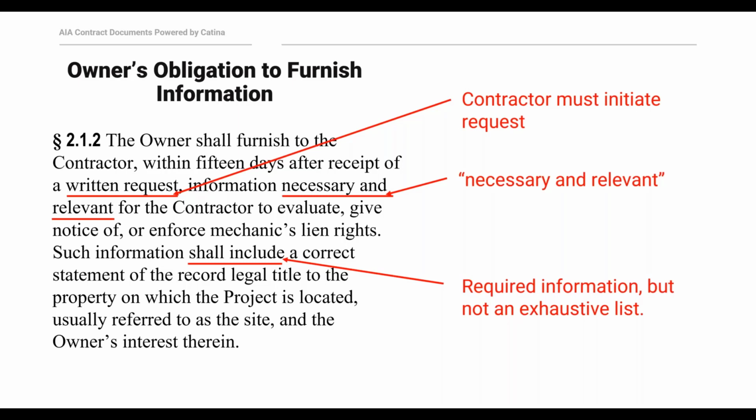Absolutely. And it just underscores, if you're a contractor, don't wait for there to be a conflict in order to start asking for this information. The owner should be and is required to cooperate with you to give you this information. But if you're asking for this information right up front, then if you do run into a problem later on, you're already equipped with it while things are going well on the project. And that's pretty common, as Sara mentioned, to exchange this information right up front at the beginning of a project, so that you're armed with it when you do need it.